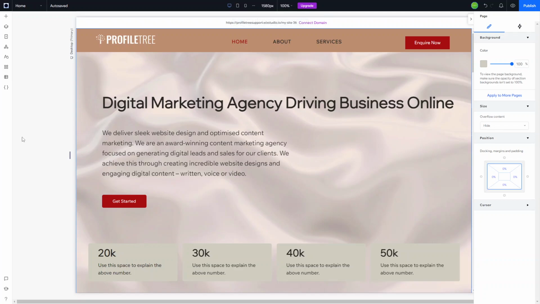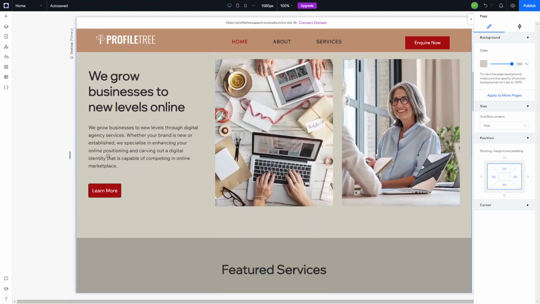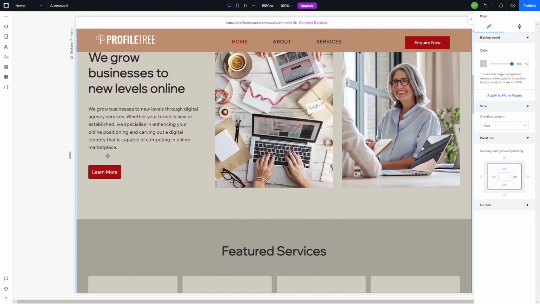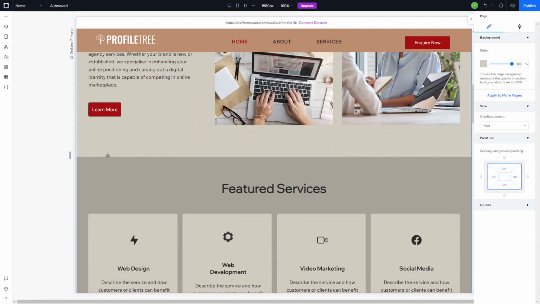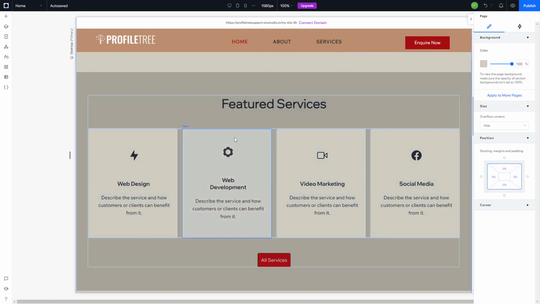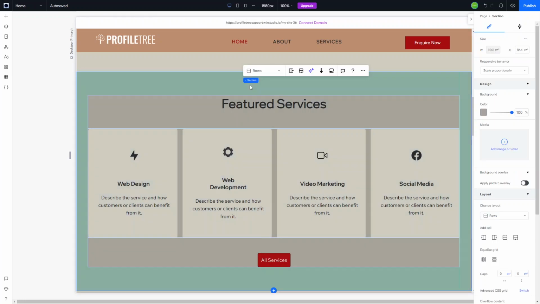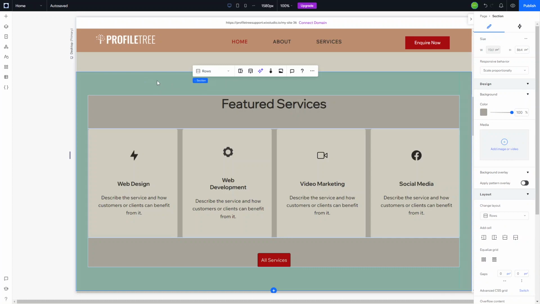What's really good about the way the AI responsive tool works is that it can automatically identify groups of related elements in your website layout and apply the best layout for each group. This can save you a lot of time and effort when making your website responsive. So to use the Wix Studio AI Responsive Tool, you need to first go into the Wix Studio site editor and select the section of the website that you want to make responsive. So essentially you want to select the section and not the cell or the actual feature. So for example, this section here.